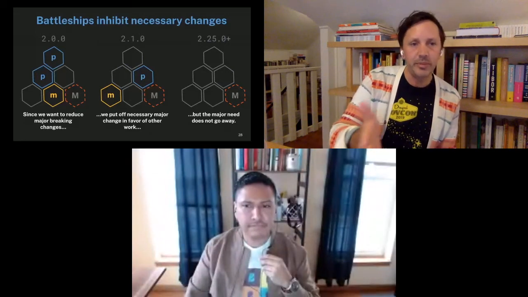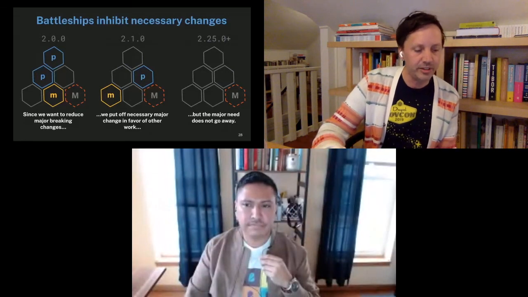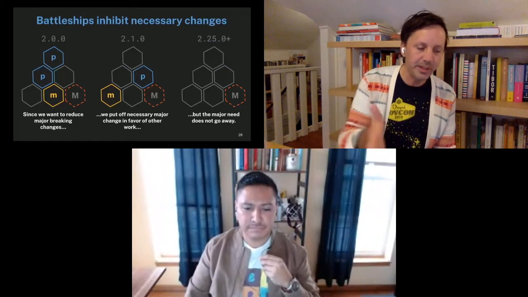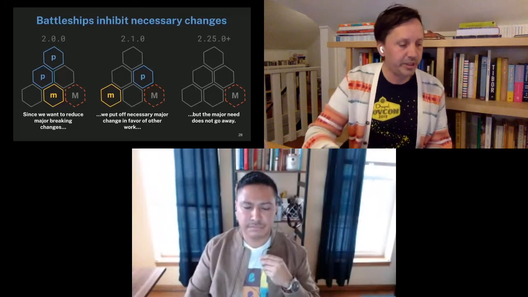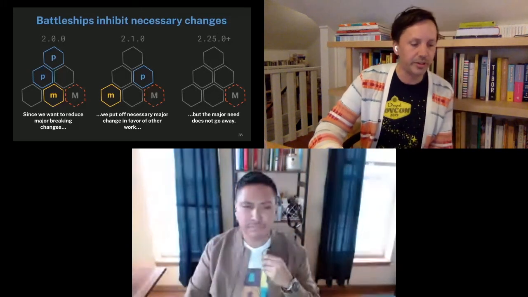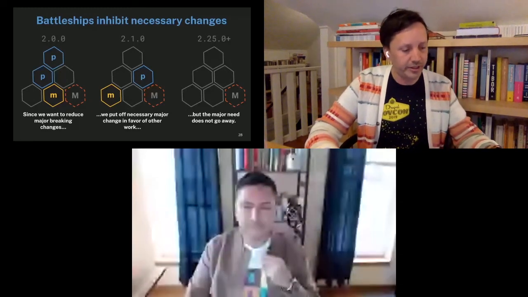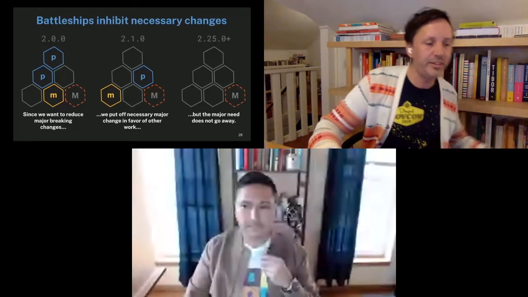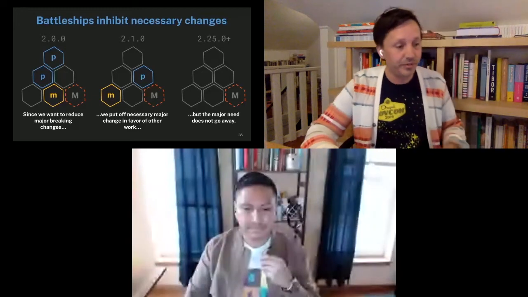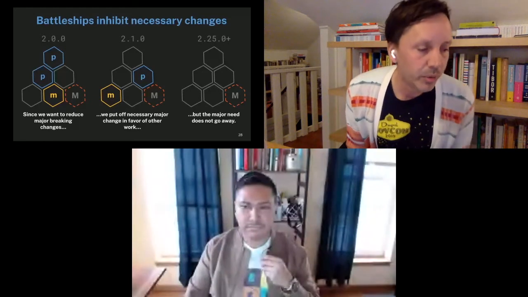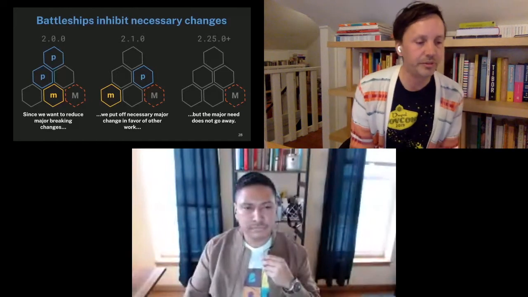On this slide, that major need is shown with that dotted orange line. While we continue to make patch changes, the blue changes, and minor changes, the gold changes in other components, development on one component stalls because it would introduce a breaking change in the component and thus in the entire code base. Depending on the risk aversion model, this change could sit uncompleted for some time. And this doesn't really work in the service of incremental development.